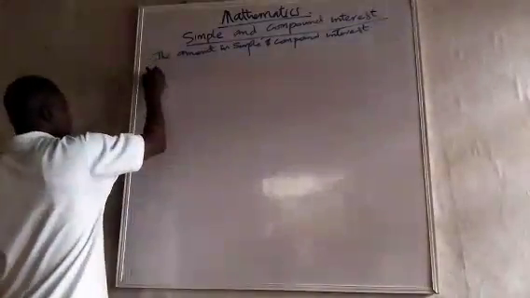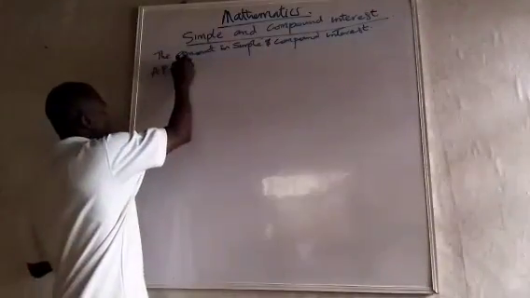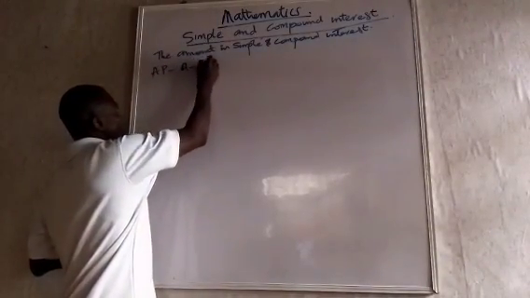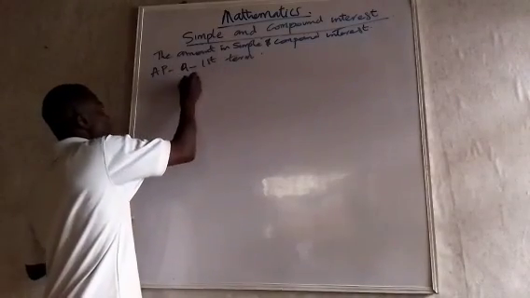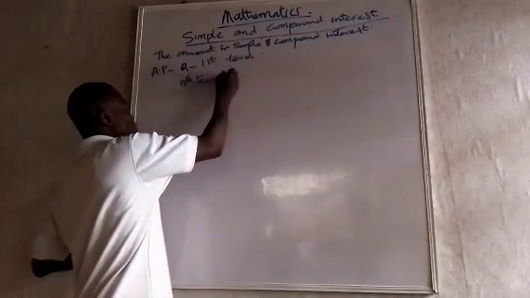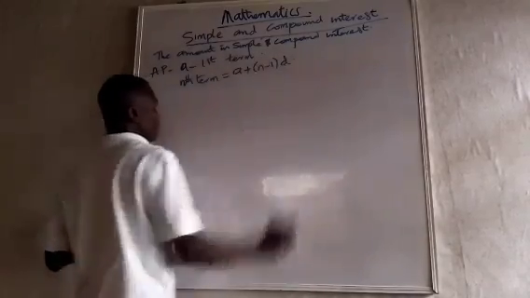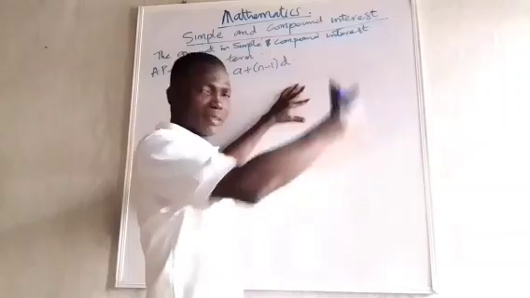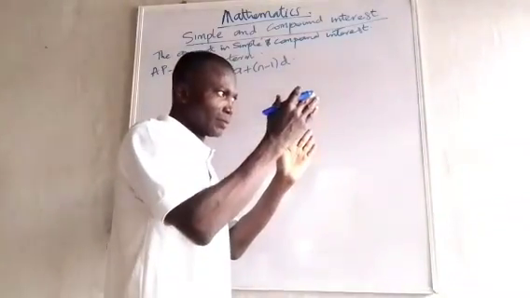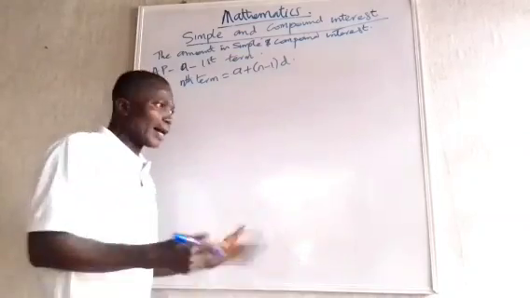You know, in AP, we talk about the first term as A. The Nth term is equal to A plus N minus 1 into D. Why do we say this? Because D is the same all through. It's increasing with constant difference, yes, with constant difference. That's why we use D. So, how do I mean?